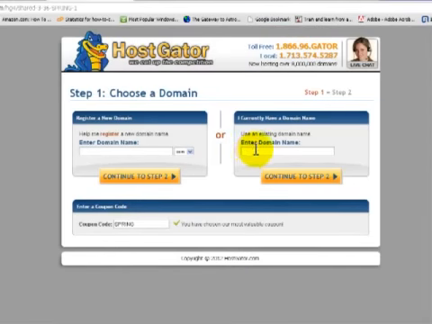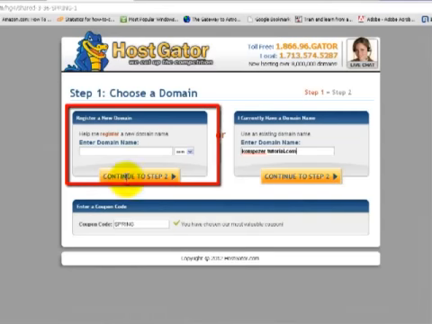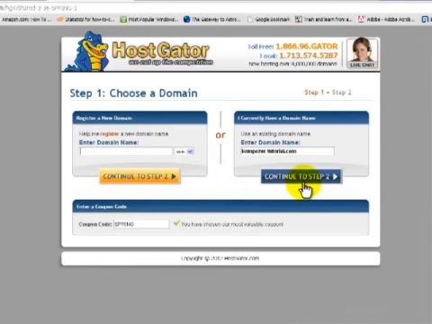Because I already have an existing domain, I will add my domain here. And if you are going to register a domain name, you're going to register it here and continue to step 2.